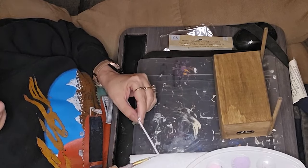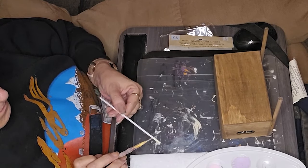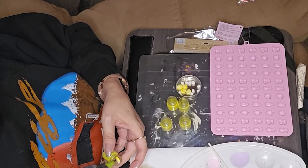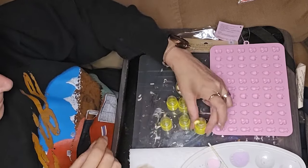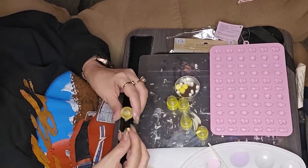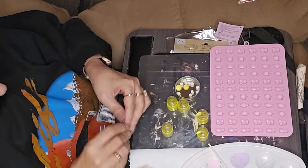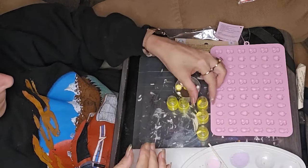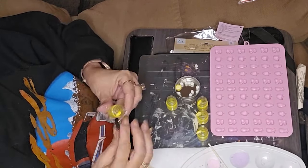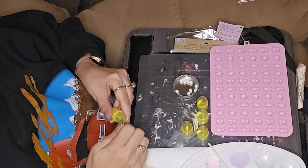I'm taking and doing the yellow spiral, and I'm not gonna make you watch me do that because it took me forever. This is where having a striping brush from when I did nails would have been perfect. Now I'm taking my little lemon slices and gluing them to the edges of the little jars. I had to split them open again because as the clay dried it kind of formed back. I'm really not a fan of that particular air dry clay — I got it at Dollar General, I think it's the Art Skills brand. It's just really rubbery and not easy to work with.